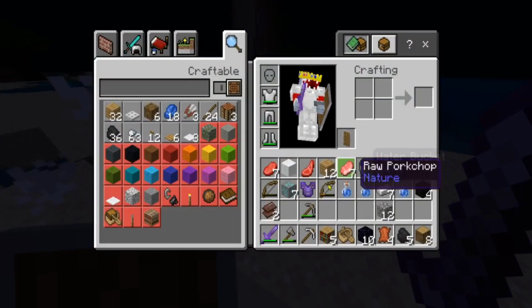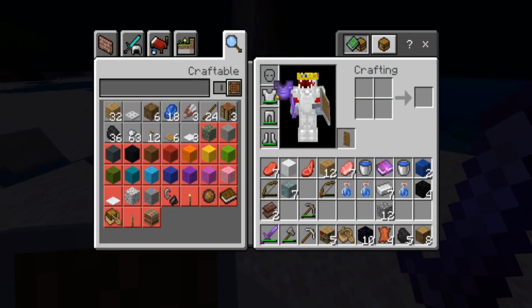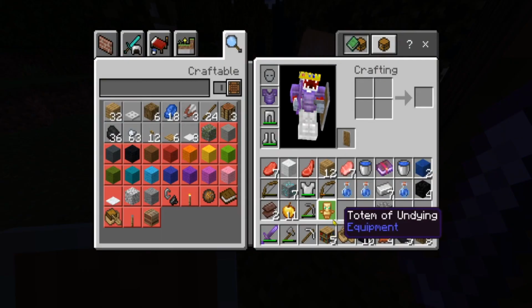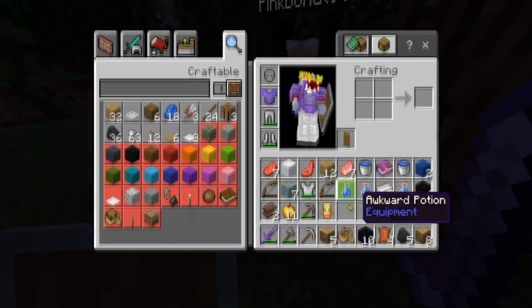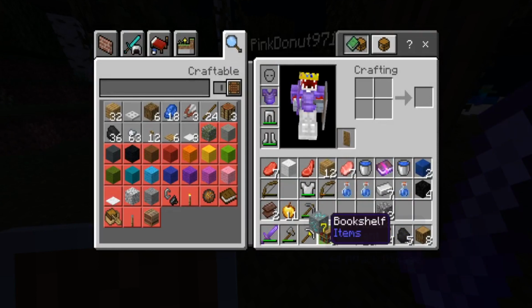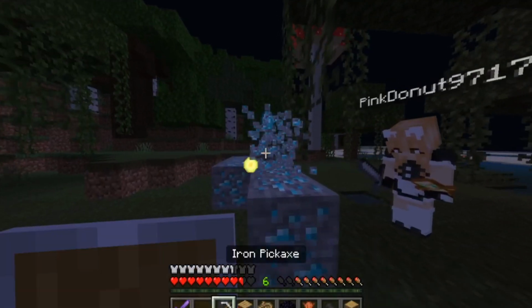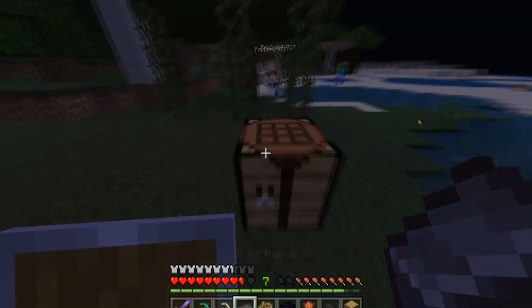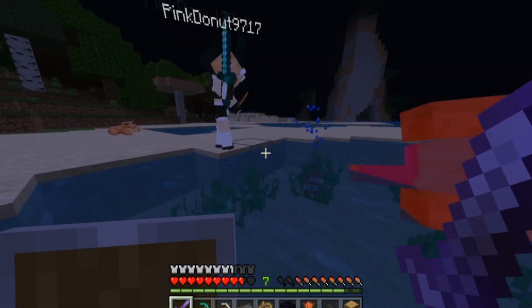Let's see what I got. Oh my god. Oh my gosh, Ellie. I'll save you. Look at me, bro. Look at my armor. Why are you getting all this stuff? Okay, here, Ellie. Here's a totem of undying. Look, we got diamonds. We can mine the diamonds. Bro, I got a block of netherite. Look at this. Let's go. I got 6 netherite. Alright.